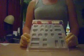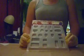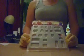We have hearts, polygons, round things, you know, great for little gems and stuff if you want to make jewelry or for other costume needs. These are great because they're made out of polypropylene plastic, and you do not need to put mold release on these, so it's a great thing to have.